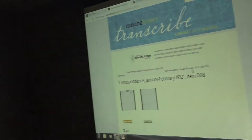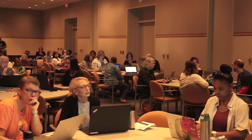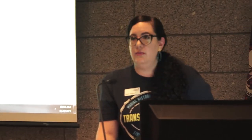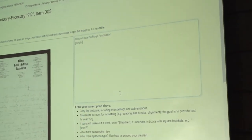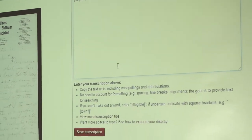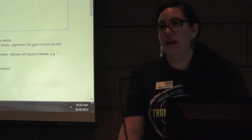There was a question about embossed letterheads or seals — do you want to at least indicate that they're there in brackets? Yes — anything you cannot read or want to indicate is there, such as seals at the top of documents, you can do in square brackets and write 'illegible.' Don't worry about marking every difficult word illegible because this is crowdsourcing — if you can't read it, maybe the next person can, and all of these are reviewed by our staff at the library. So don't feel like you have to get every word.